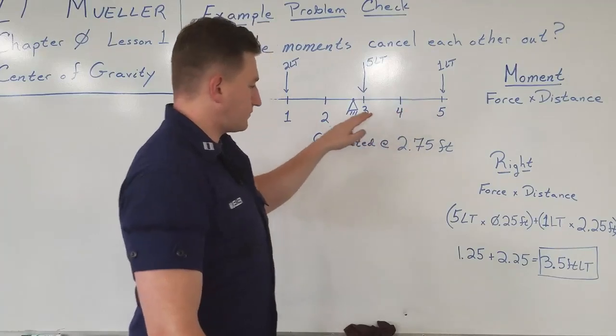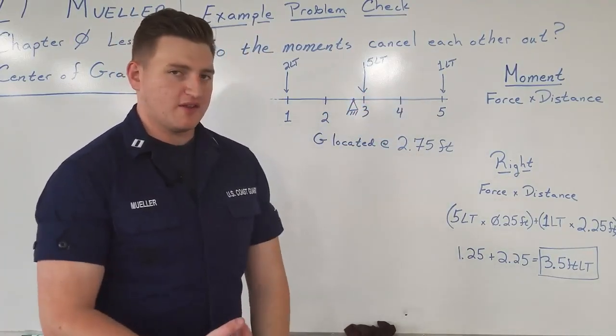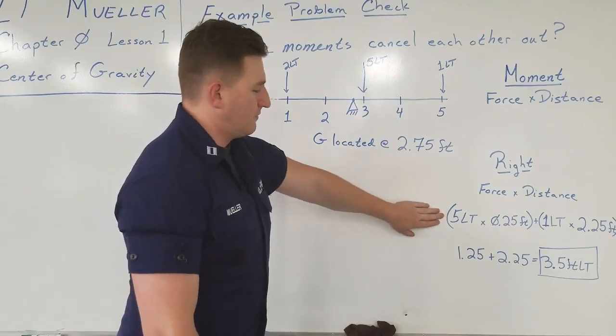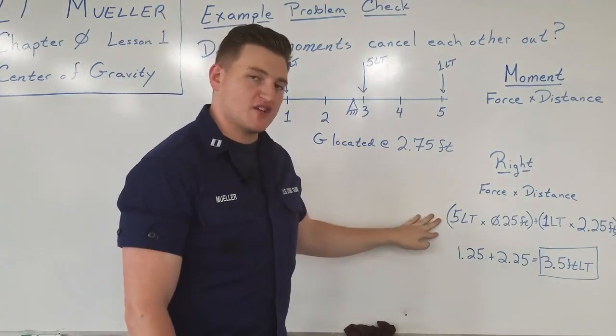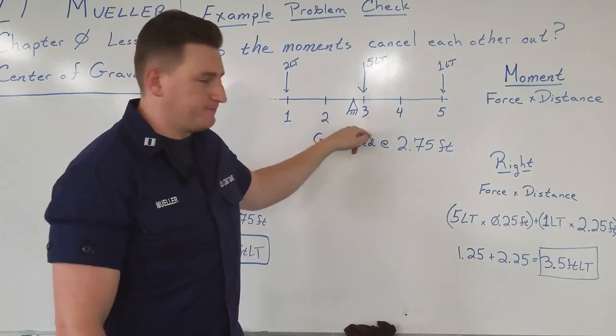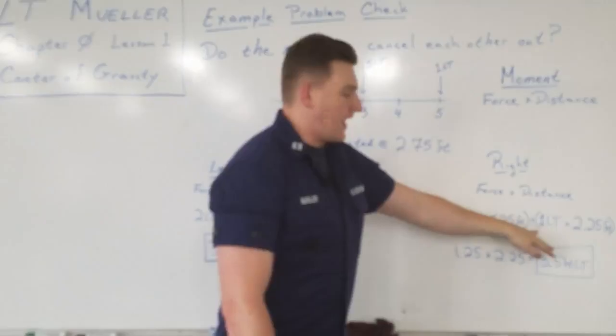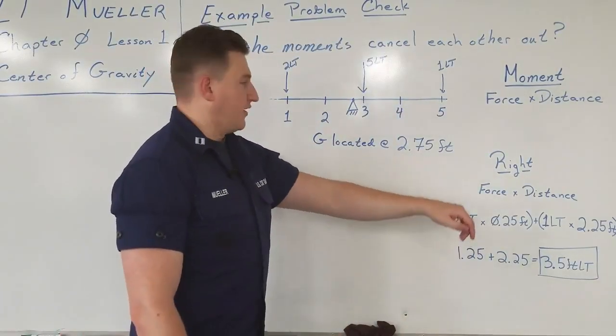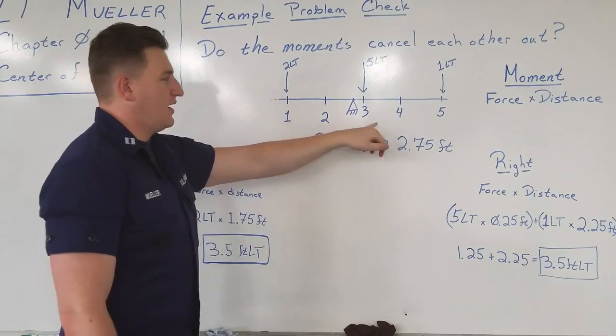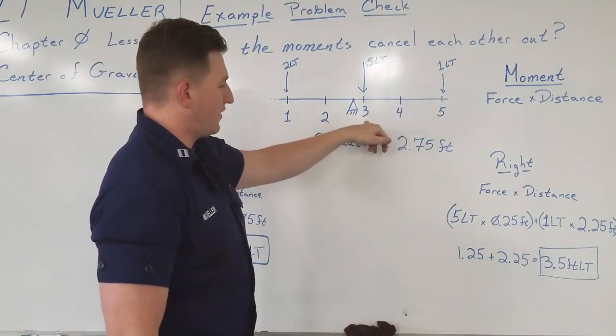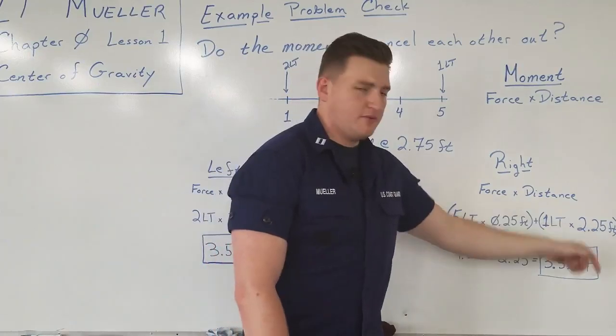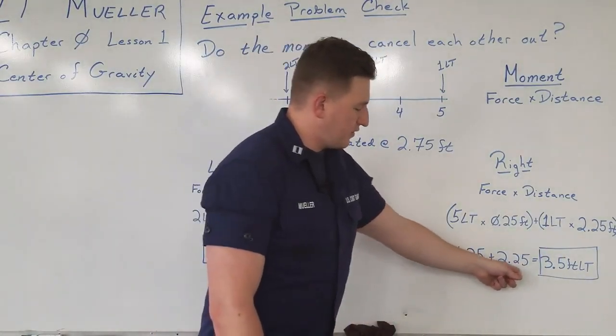Now we go to the right side. We have two moments that are working on the system on this side, so now we have to add the two moments together. So restating, a moment is just a force times a distance. We're going to look at the moment caused by mass number 2, which is 5 long tons, the force doesn't change, times 0.25 feet, which is the distance from 2.75 feet to 3 feet, which is where the 5 long tons is acting. And we're going to add that to the moment caused by mass number 3. Mass number 3 was 1 long ton, or it was imparting a 1 long ton force on the system, and its distance from the pivot point is 2.25. From 2.75, you add a quarter to get to 3, add 1, add another one, 2.25. So we have 5 times 1 quarter, plus 1 times 2.25. We have 1.25 plus 2.25 equals 3.5.